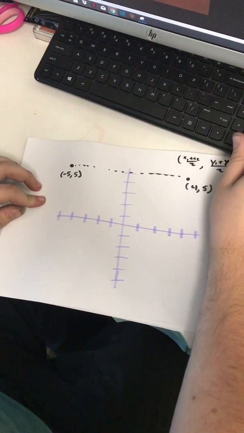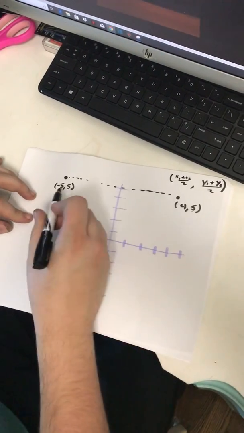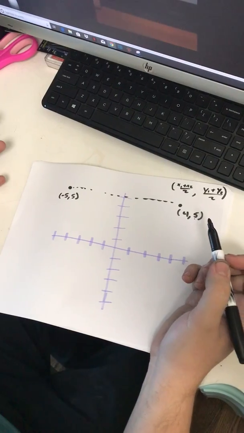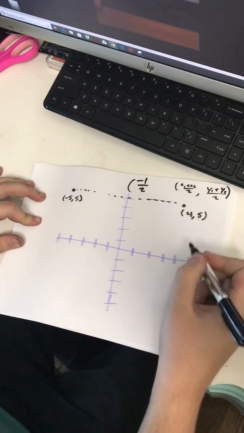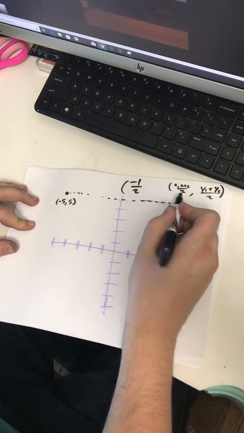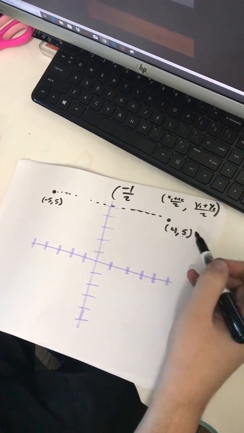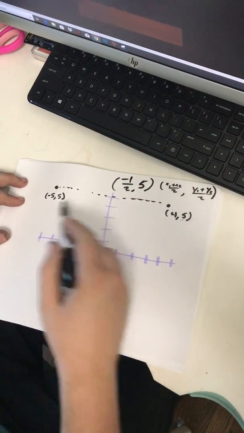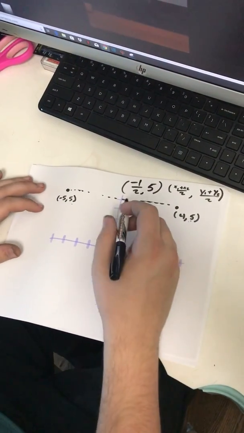Now we kind of know logically that the y value must be 5 because they're both at 5, but if we do -5 plus 4, we're going to get -1. So -1 over 2 is our x value, (-5 plus 4) divided by 2. For our y, 5 plus 5, 10, divided by 2, that's still 5. Like we were saying, that must be our y value just logically because it all takes place along that line.